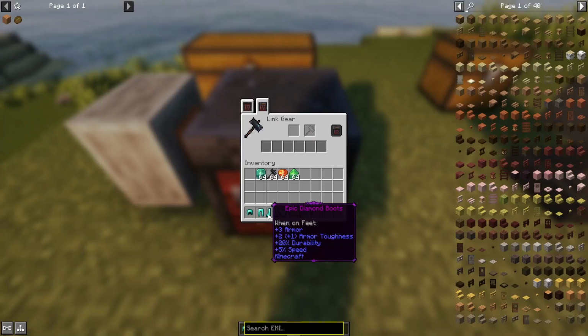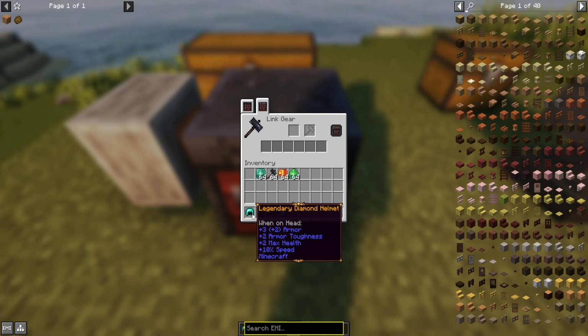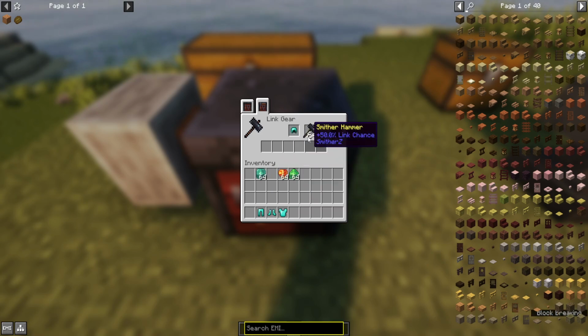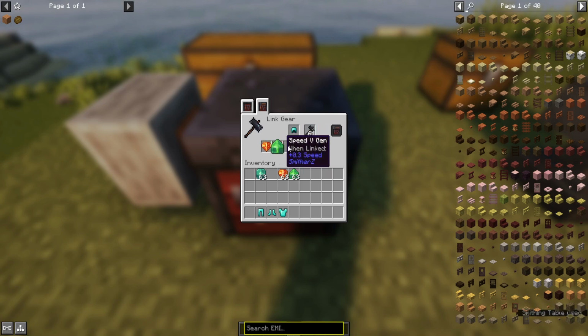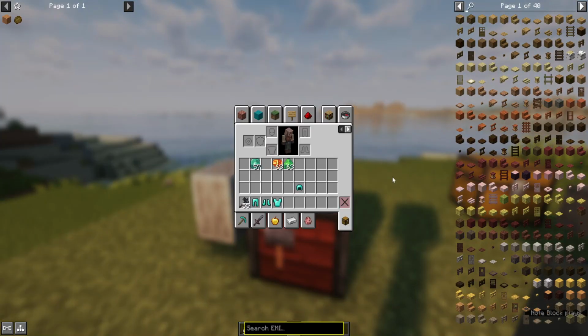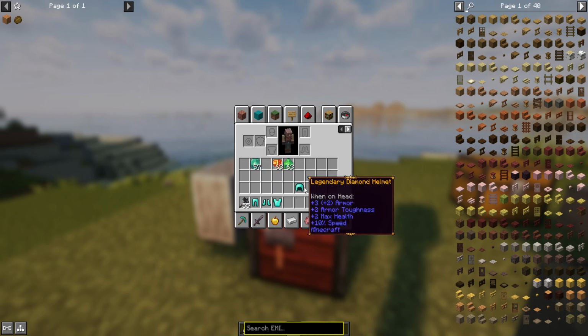Backtracking just a little bit here, I have noticed that it doesn't exactly show on the item for armor, at least for armor that I've noticed. So if you do put in the legendary helmet here, for example, and throw in the smither hammer, you can see that there are 4 slots open, so you can throw in 1 of each of these gems to get the chance of actually attaching these to your items. As you can see, we are able to link up the defense, health, and speed gems to your armor.